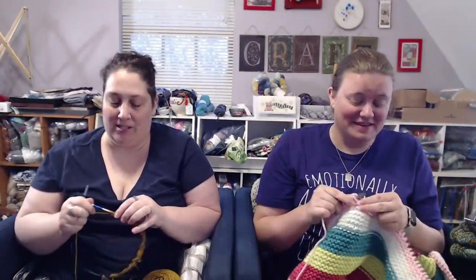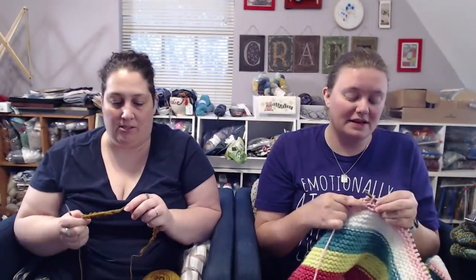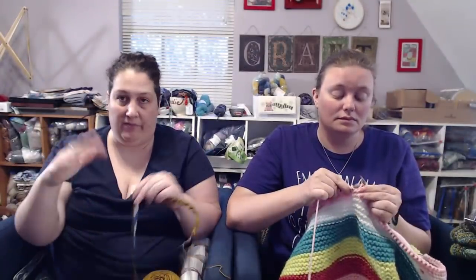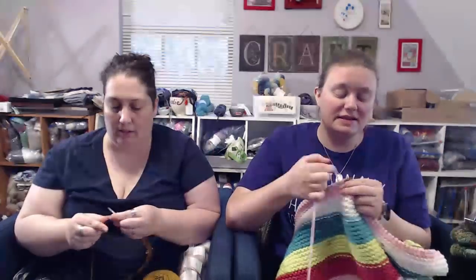I couldn't decide what to knit next for me, so I figured I can't knit nothing — I'm just going to knit this. Maybe it'll be done for SSK and can go in the tried-on ring, which would be great since one-size-fits-all sometimes doesn't work for everyone. It's got a little panel of about four inches of lace and then the rest is just garter — I'll fade in the colors as I get close to the end of them. This is the last of my SSK stash from last year.